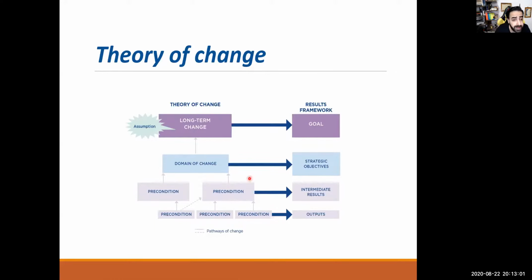But the domain of change, where will it happen? In the strategic objective, the SO, the outcome. In SO, in outcome, it will happen. And your assumption, which is long term, is that the people will deal with other people in a good way, and they will get a new job, and their income will improve, and everything will go well with them. So this is your assumption in your planning. When it says long term, this is the way of theory of change. So the best way here is to happen.